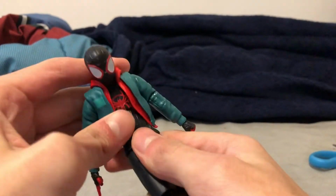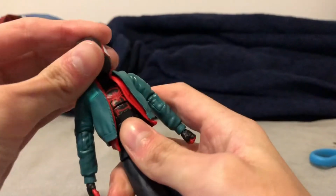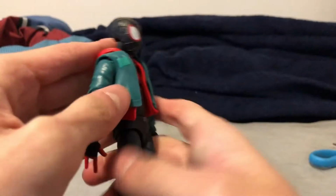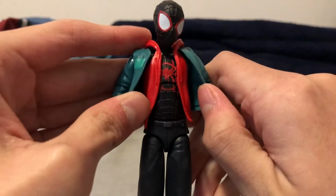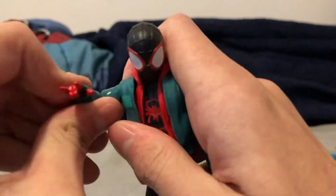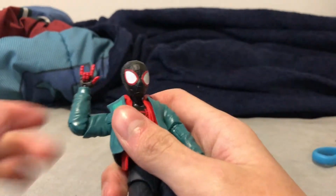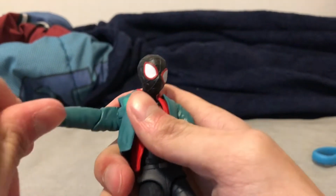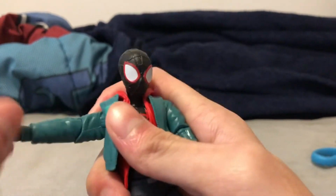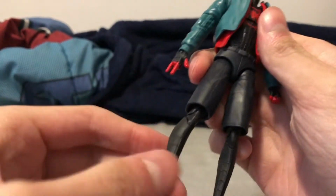He's got great articulation: a ball joint at the waist and ab crunch, a dumbbell ball joint at the head that can go full range of motion, and the jacket is really nice in how they put it on this figure. It's two layers, so that's pretty cool. The arms don't have double ball joints, but they have double hinges that can go in really far, so that's really good. And the wrists have great articulation. They've got a hinge and a swivel. And just the overall detail and painting on this figure is amazing.